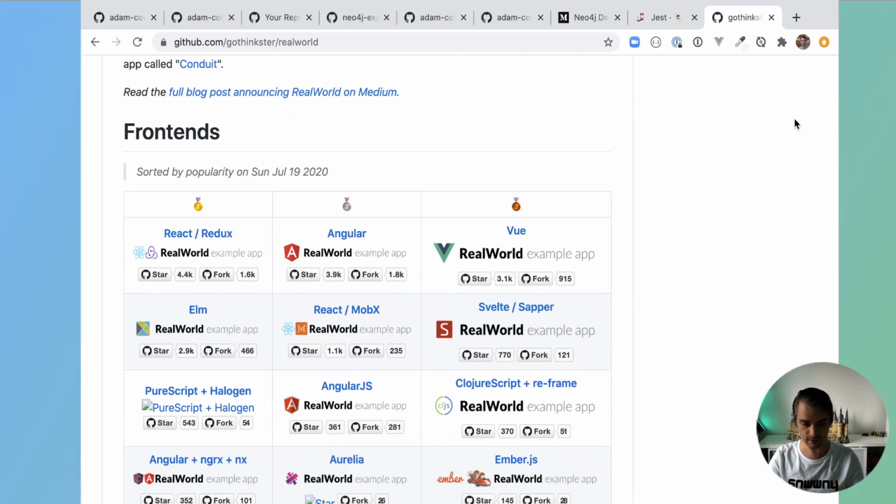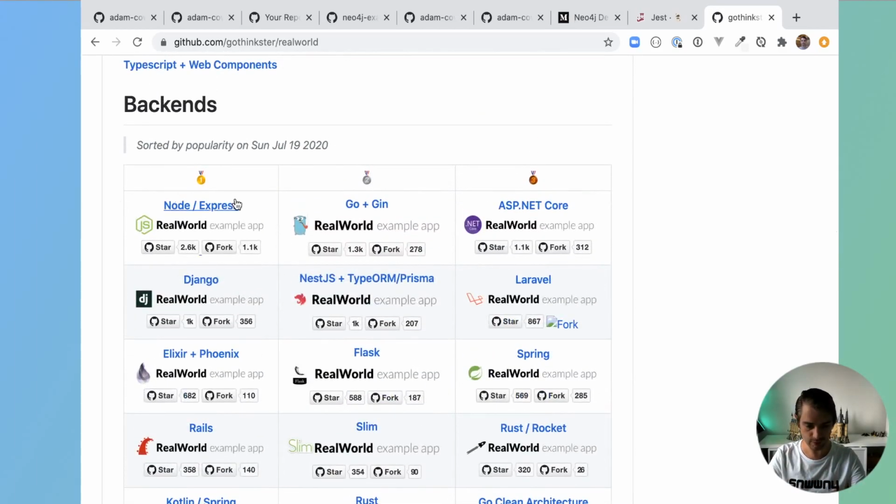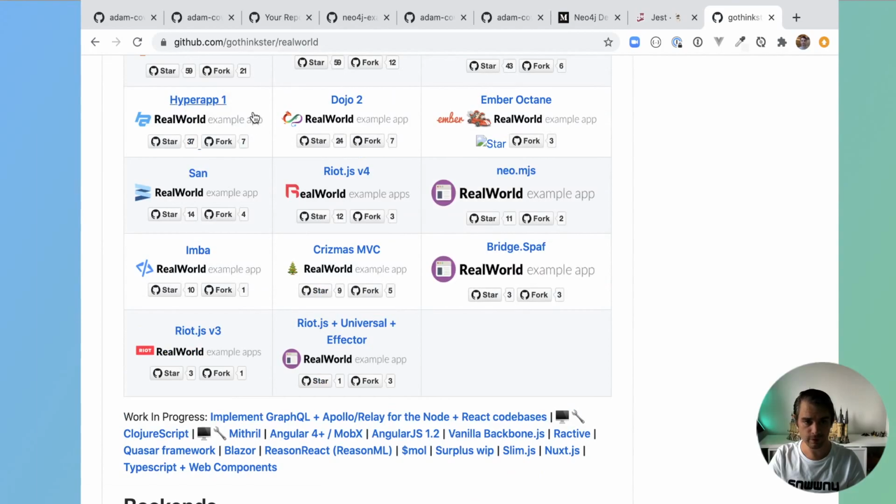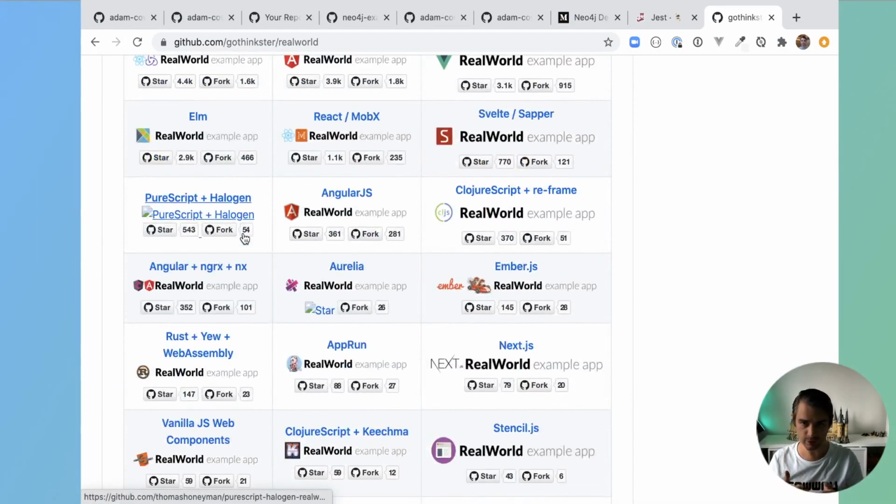So I built a back end similar to, for example, the Node or Go examples, to work with any of the front ends. I spent some weeks working through that, working through the code, building out some modules, controllers, and updating the data in Neo4j.